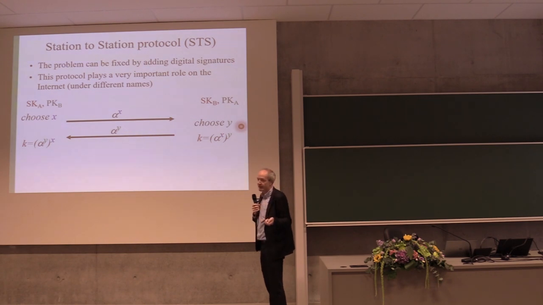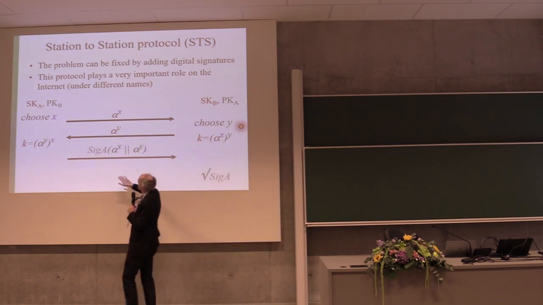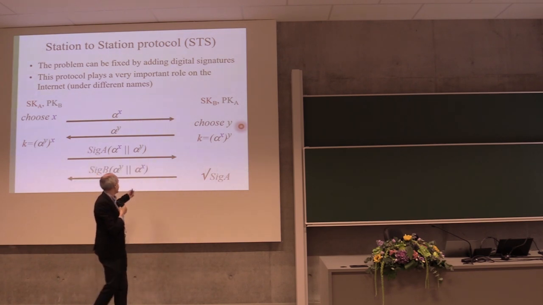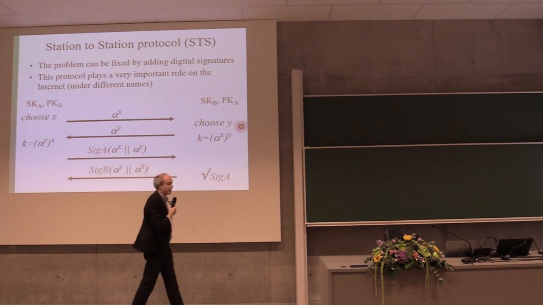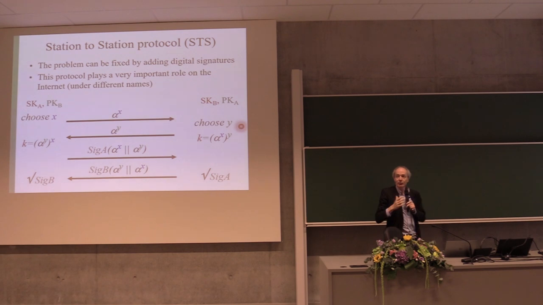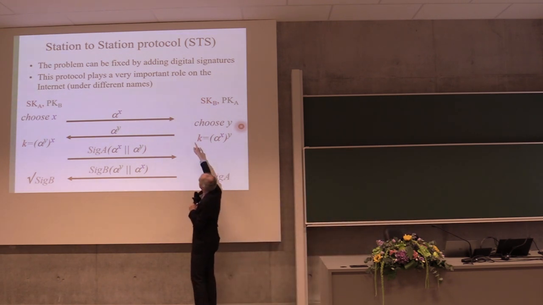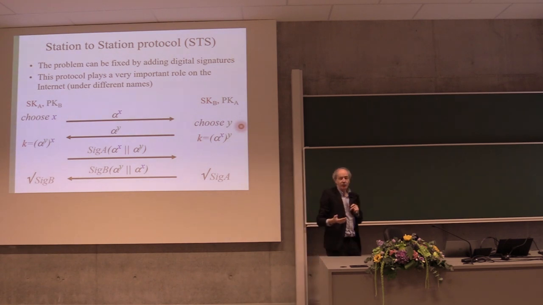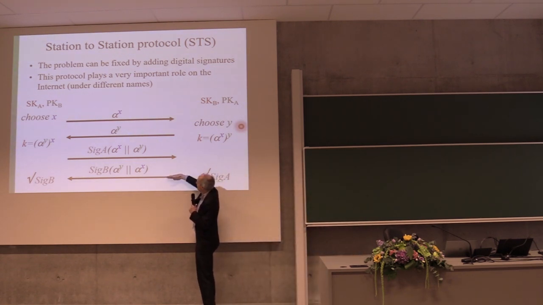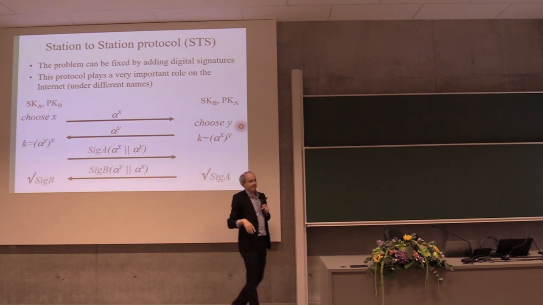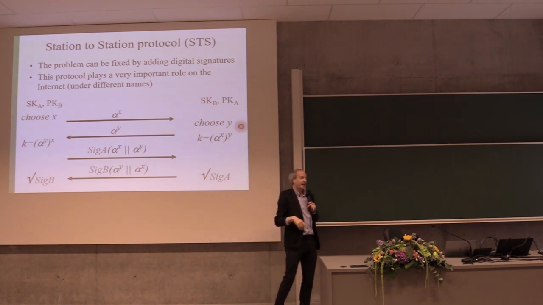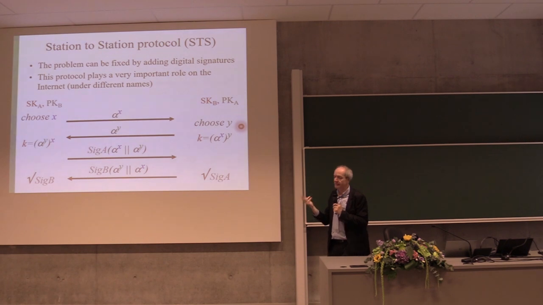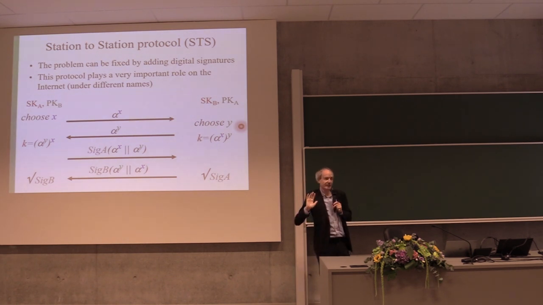The Station-to-Station solution: you run Diffie-Hellman, then Alice signs her values and Bob signs his values — the values he sees in the protocol. Alice sends alpha^X, Bob signs his values to prove it's himself. Bob sends alpha^Y, Alice signs this to prove it's her — so impersonation is stopped. You can optimize and send this in the second step with three steps total, and there are also technical reasons to add some MAC values. This is the core of the sigma protocols. The basic idea of authenticating Diffie-Hellman with signatures goes back to 1992 with the Station-to-Station protocol.